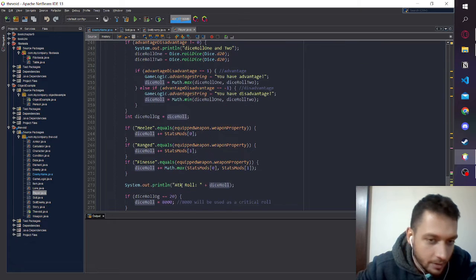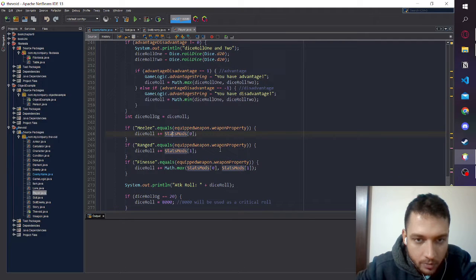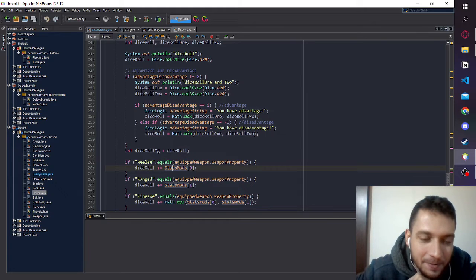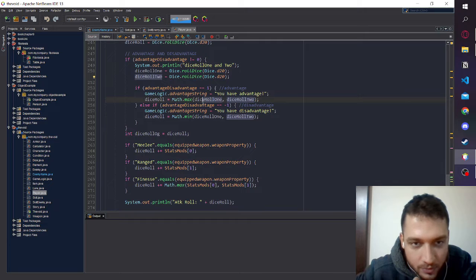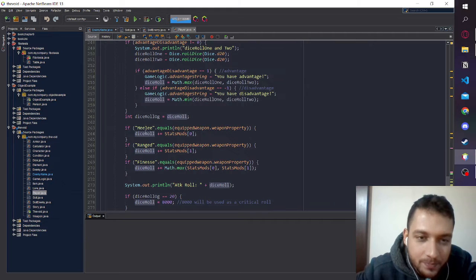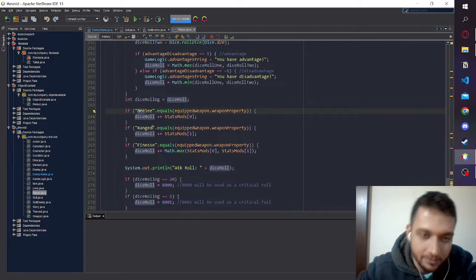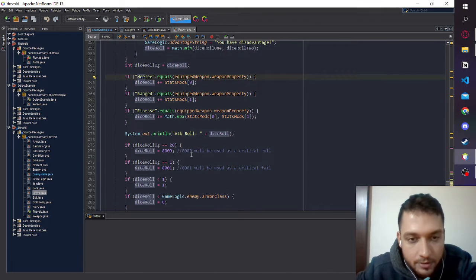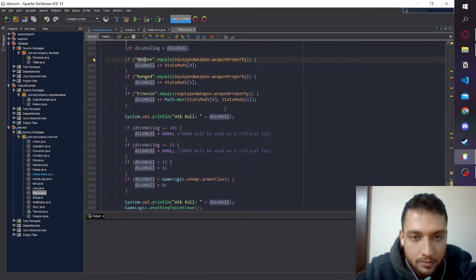Okay. Now we also create a dice roll original variable, which is this dice roll here, so it's not disregarded after all. And we're gonna set the if melee equals to equipped weapon property. Okay, wait. Never mind what I said. So we roll these two, and then we set the one of these two, which is the max, remaining to dice roll. So yeah, it is disregarded. Then we add the modifier to the dice depending on what weapon type it is. If the player has the advantage of that weapon type, we have to configure this in the future as well. And system print out. Okay, so it prints out dice roll.